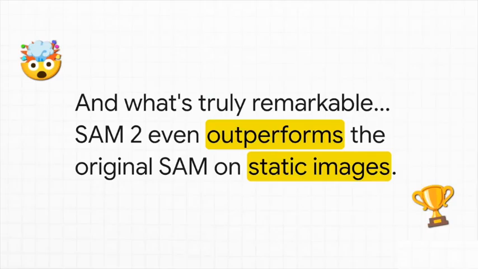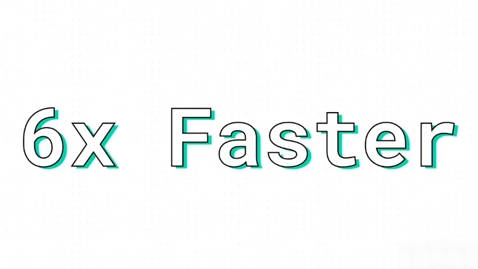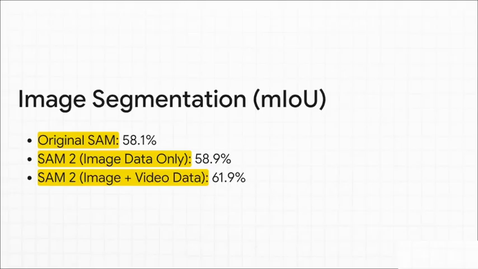But here's what might be the most remarkable result of all. Something you totally wouldn't expect. The team found that SAM-2, this new model designed from the ground up for video, is actually better than the original SAM at segmenting plain old static images. And we're not just talking a little bit better. It's more accurate while also being, get this, 6 times faster. That is just a massive win in both performance and efficiency, and it's all thanks to its smarter, more effective architecture. Let's just look at the hard numbers.